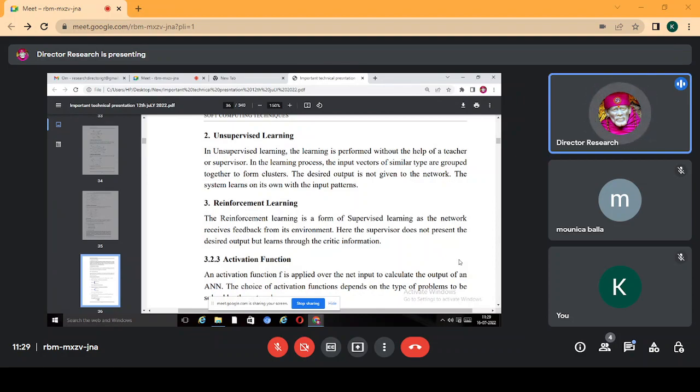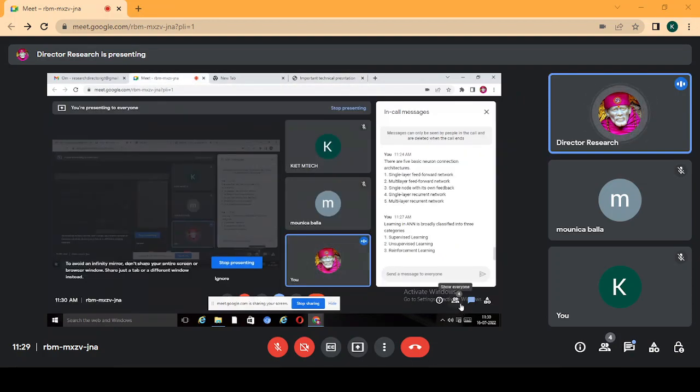Coming into artificial neural network applications, using supervised learning, what we have to do? Ultimately, what can we do? Using unsupervised learning, artificial neural network methods, what do we have to do? Using reinforcement learning methods, using artificial neural network methods, what do we have to do? Like that, please try to interpret for my next presentation.